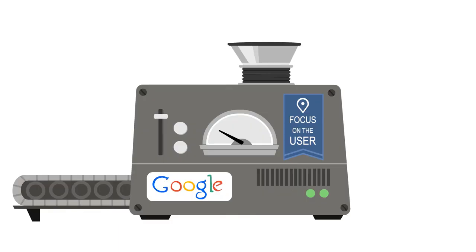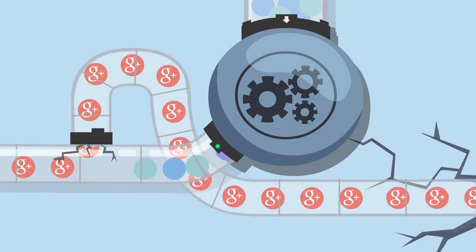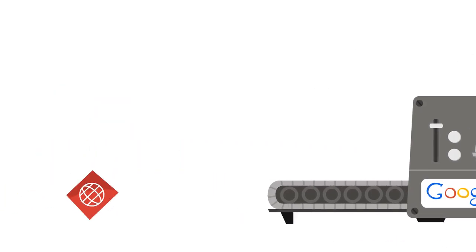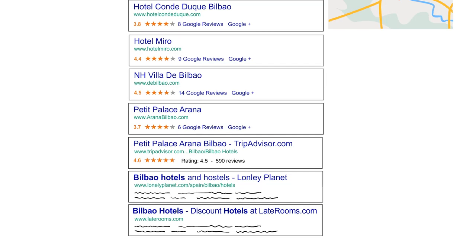Instead of running info through their standard organic search algorithm, Google has started giving preferential treatment to some of its own content to boost its popularity. Now when users see results, some of them are still what's most helpful, but some are just what Google wants you to see.